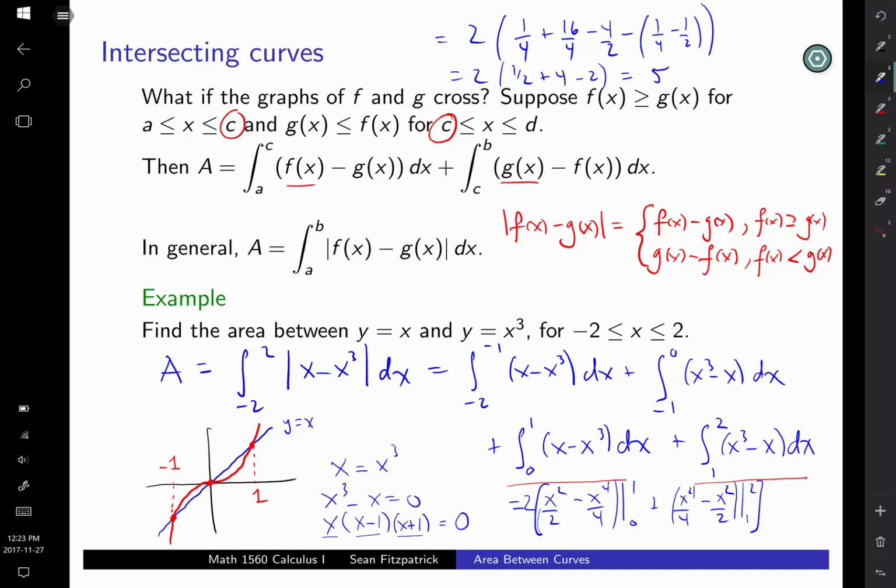Alright, that's everything that you need to know for the material in Math 1560 up to area between curves. That's the very last subject that you had to learn, so if you've covered the material up to now, whether you've watched the videos, read the textbook, done the homework, whatever way you chose to approach the course, if you've got to this point, you're hopefully ready for that final exam that's coming up.